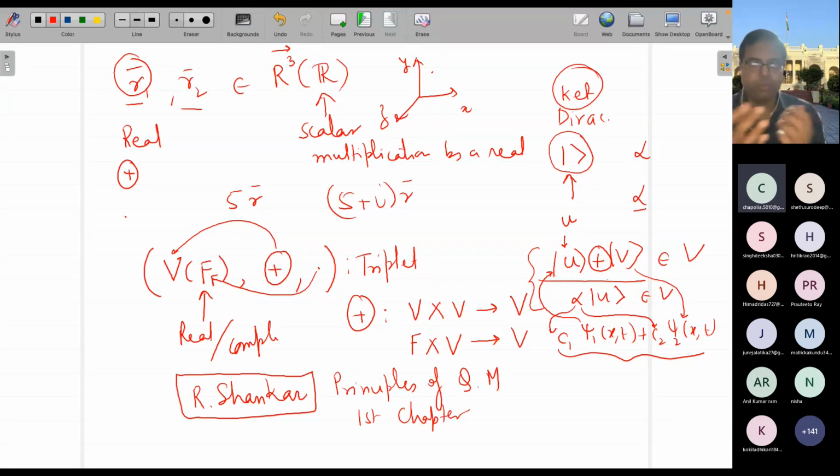Any other question? I mean, that was a good question. Yeah. All right, sir. Thank you. Can you repeat the point where you told that you'll use this plus with a circle in case of vectors and just an addition sign in case of scalars?